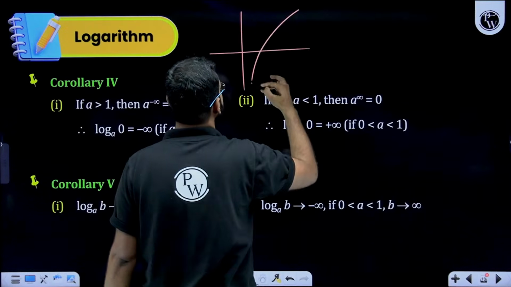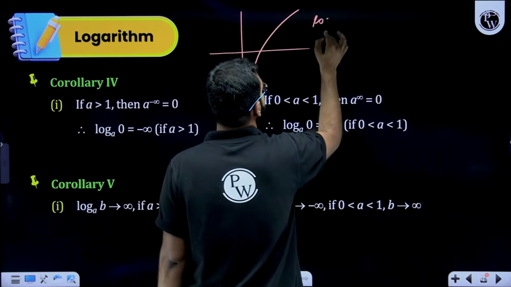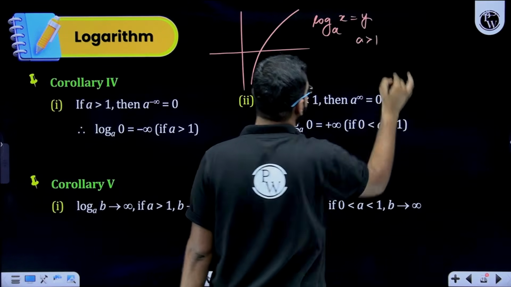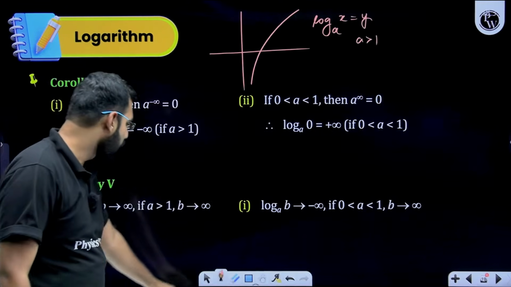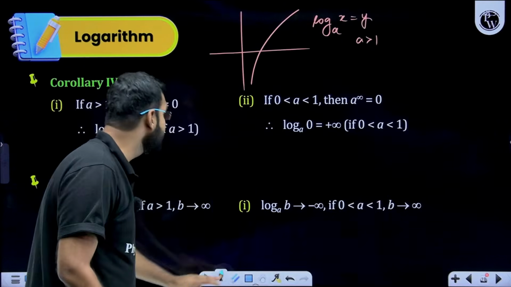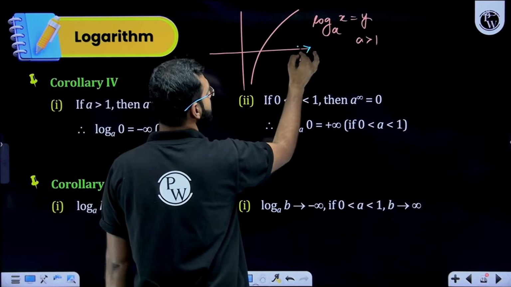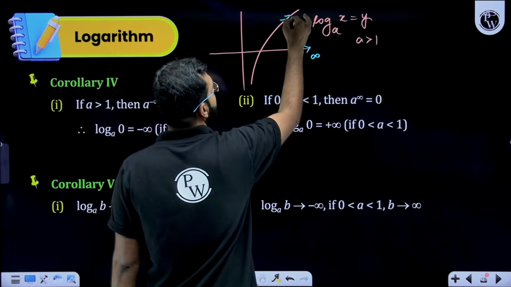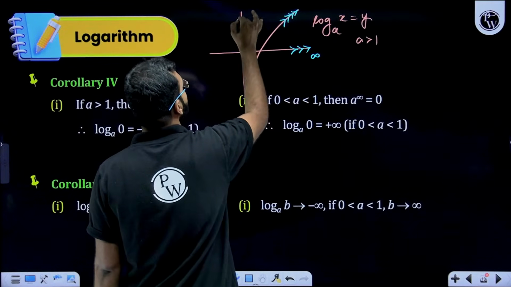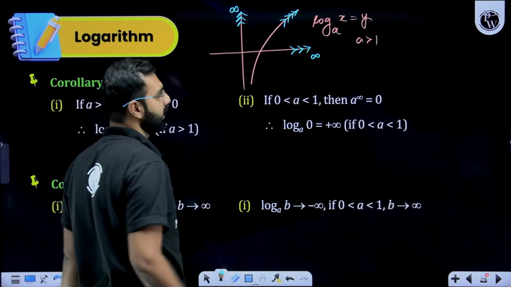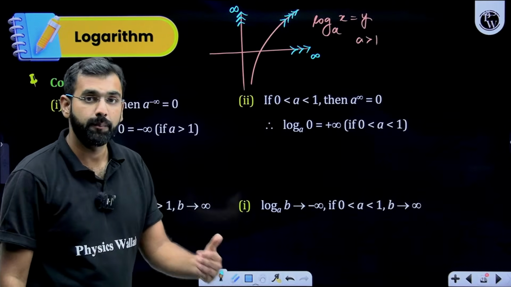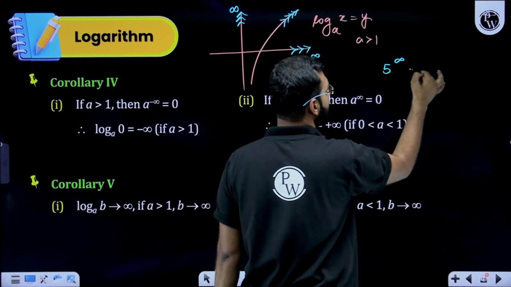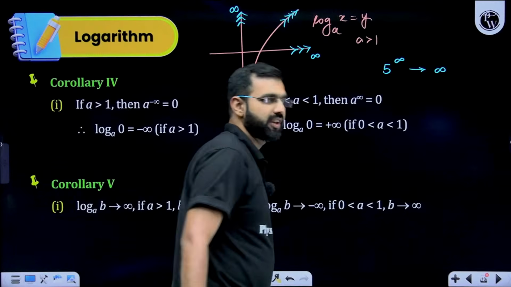So I have to remember, this is the graph of log x at base a when a is greater than 1. Do you remember that? All I'm trying to make you understand is to please pay attention to this part when x approaches infinity. I hope you're noticing that this graph is also approaching infinity. Which means what? If there is a number greater than 1, let's say greater than 5, and it is raised to the power infinity, then it will be approaching infinity.